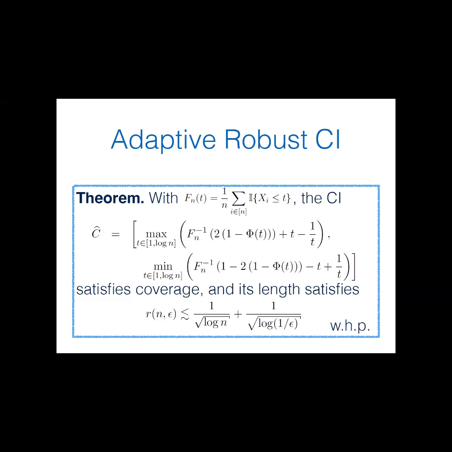Yes, please. If you're willing to make assumptions, does that one over square root of n...? Great. Of course. If you are going to make some assumption on Q, yes, the 1 over log n is possible to be improved. And what's more, even the minimax rate of estimating theta can also be improved.